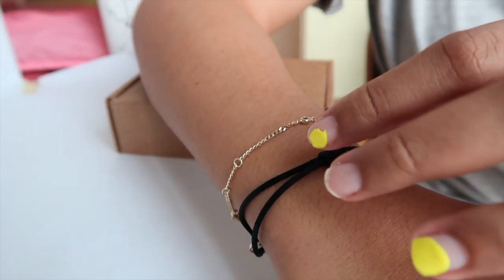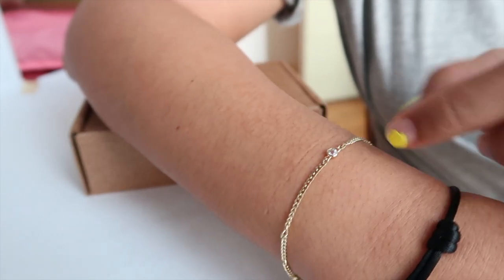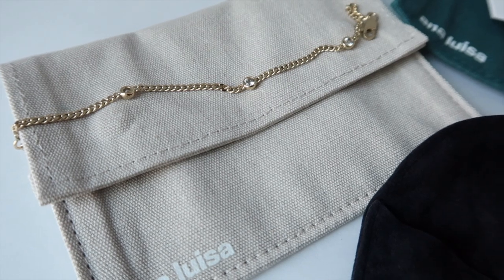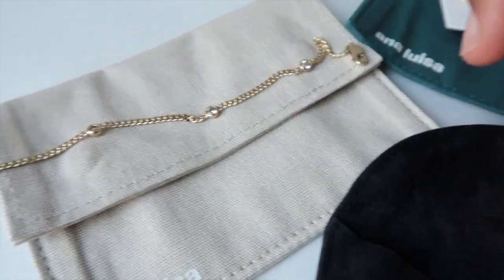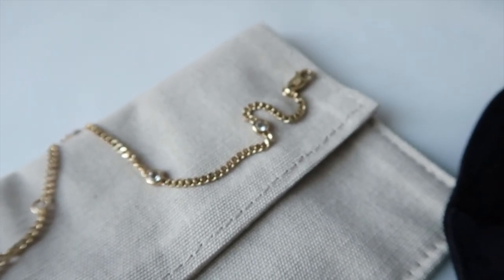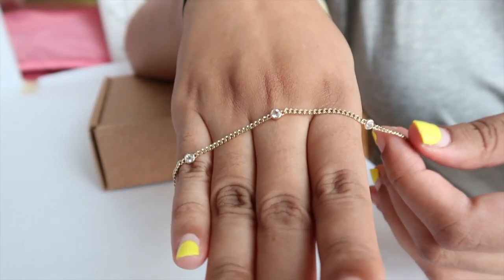This is actually the MIM bracelet. Ignore my little cord here, but this is the collaboration that they have with Mel in Melbourne. I think she's Malaysian, Chinese, Australian, but she is a luxury YouTuber. She makes very professional videos, and she has designed it in such a way that it sits flat on your hand. It's made up of 14 karat gold plating on sterling silver, and it is a vermeil.